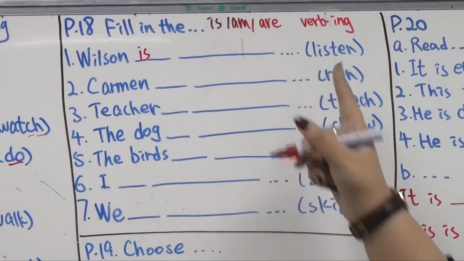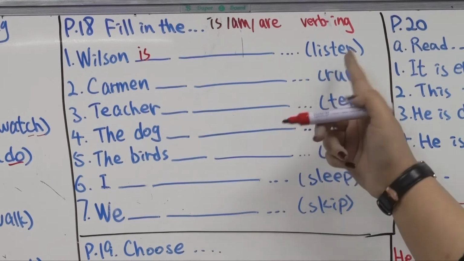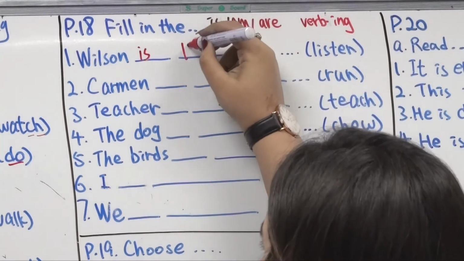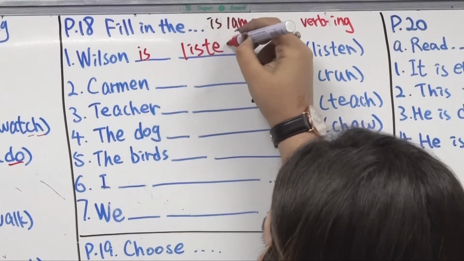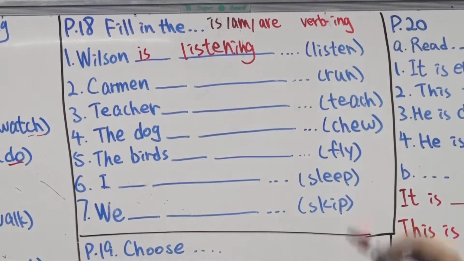Alright, how do we read this verb? Listen, right? Not listen, not listing, right? So no stress at all. So that's why we just add ing. Okay? Listening. We do not double the N. Although it ends with CVC, I agree, but there is no stress in this syllable. So that ing will be enough for us. Okay? Let's go with the next one.